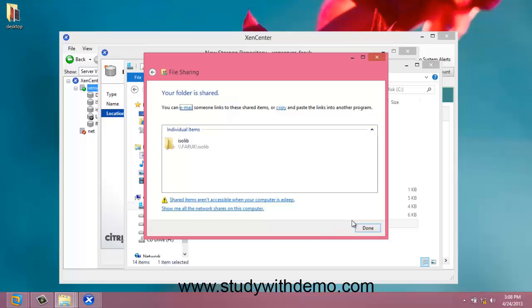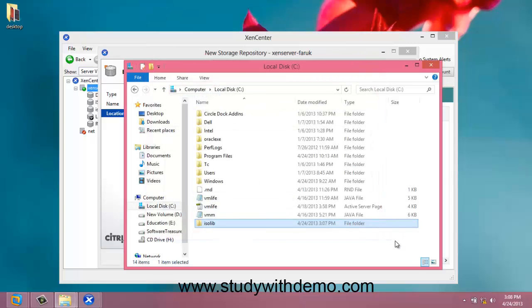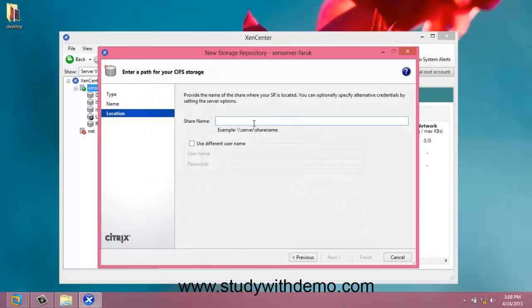Here the share name and IP address. Host name, share name. Here we should enter the system username and password.